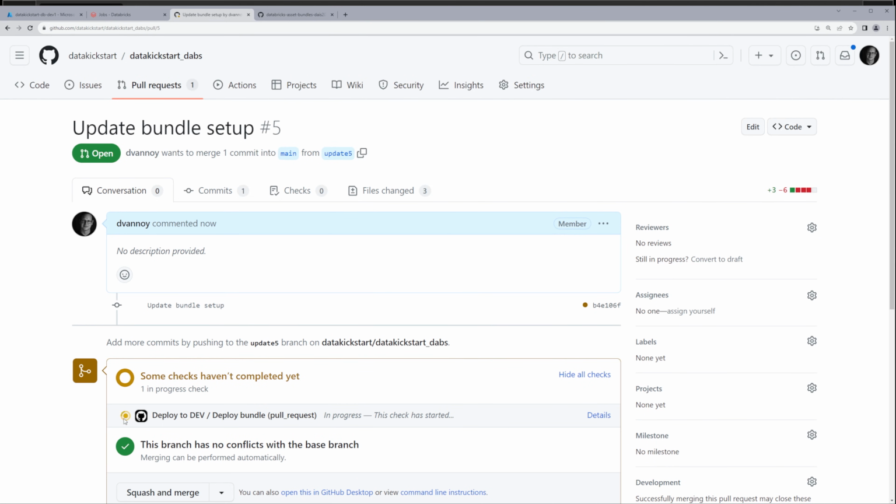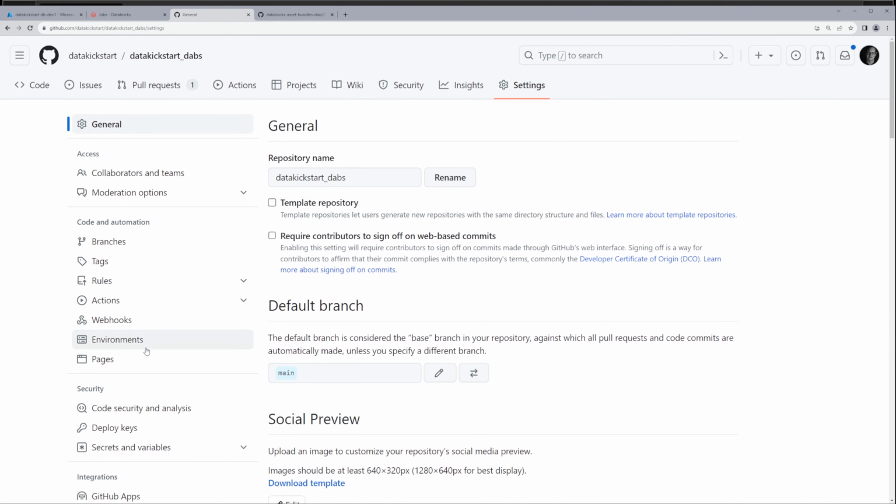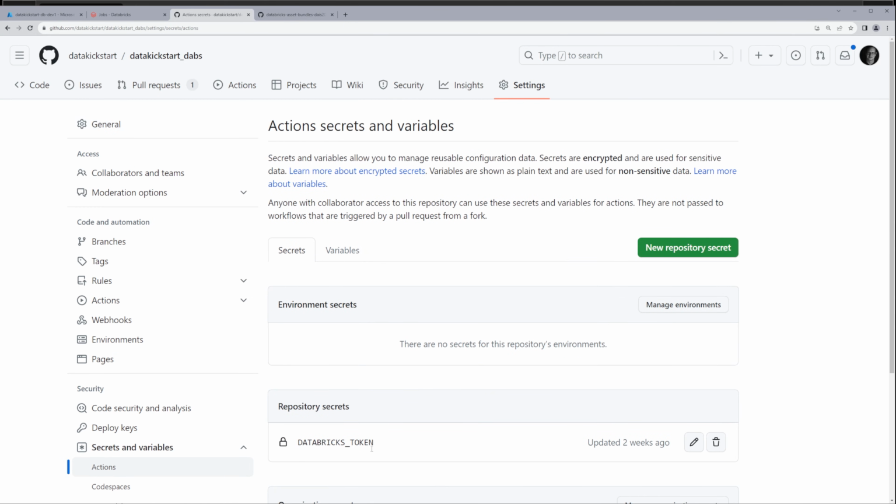So it tells me some kind of GitHub Actions is running. I can also go to the actions page to see what's happening. There it goes. And just to be a little bit more specific about that token, under settings, I can go to secrets and variables. Then under actions I have a list of secrets, and the token is one that I've set here. In this case, it's the same workspace, so I don't swap it out between dev, stage, and prod. Otherwise, I would just use a different secret name and have three separate ones.